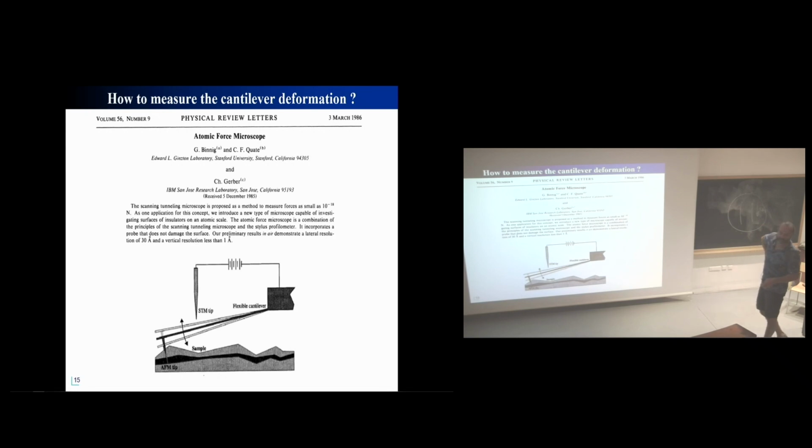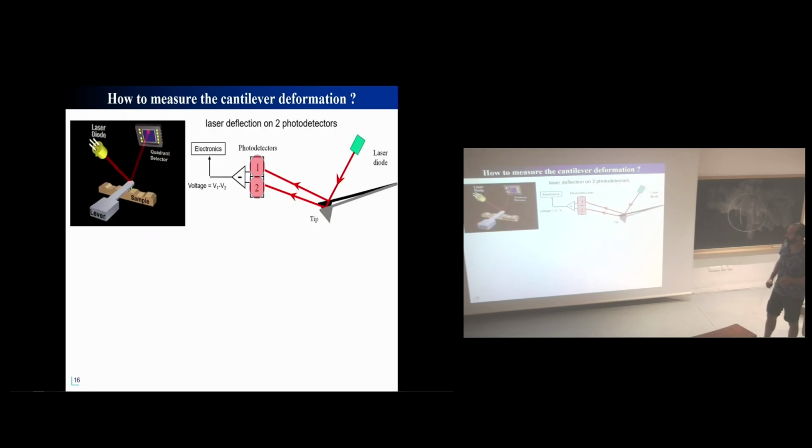How to measure the cantilever deformation? In the seminal paper written by the inventors of the STM, they used an STM tip on the top of the cantilever. So it's not very convenient, taking into account our goals today. So we invented something much, much simpler. You can see the idea here.